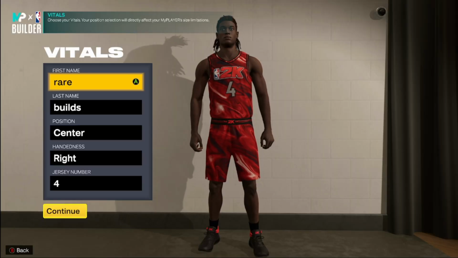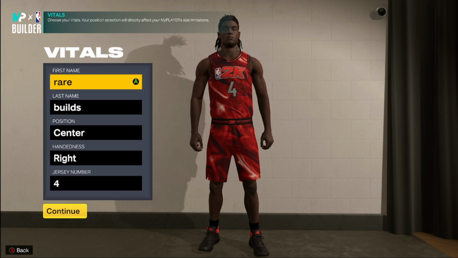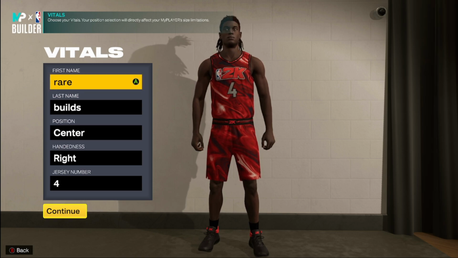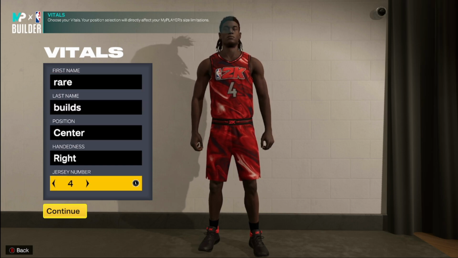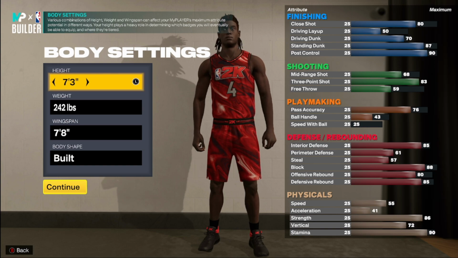Alright, so off the rip, we're on the rare build account because we have made way too many builds across all these accounts. One of them will be on the main, because I made it there, and the rest will be on this account. So when it comes to the position, we're gonna be center. Handedness and number are completely up to you. The first build is going to be a 7'3". We're gonna have builds of all heights: some shorter ones, some taller ones.